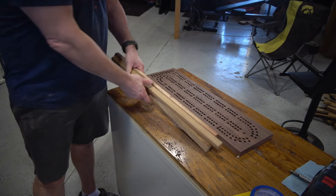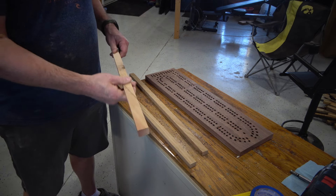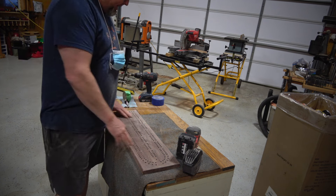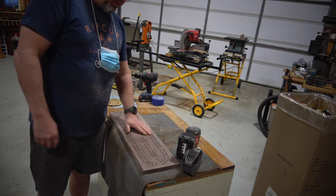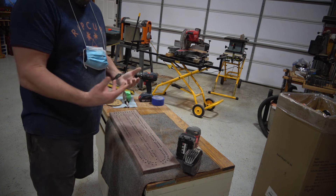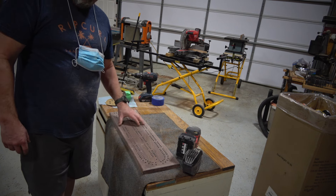After using that drum sander, it does such a nice job getting off all those burn marks — all that's left is the natural character of the wood. It's at about 80 to 100 grit, so I'll sand it a little bit more. After the drum sander I did 150, 220, and now 400 — this baby is really smooth with the exception of the holes. What I'm going to do next is wet this down with some water so the matted-down fibers pop up once it dries, sand it, and repeat one more time. Then this board will be just like glass. I only do that for stuff I'm going to be really fine-finishing, and this is going to be one of those.